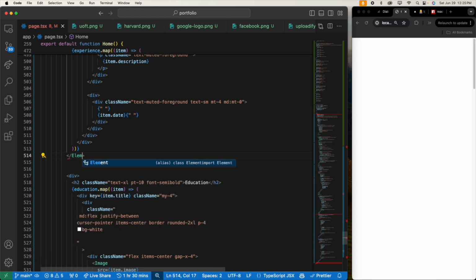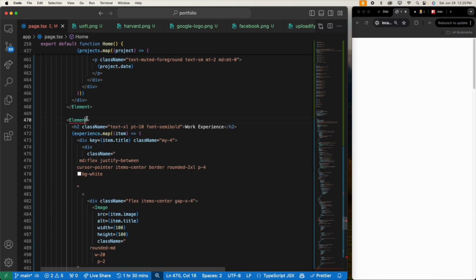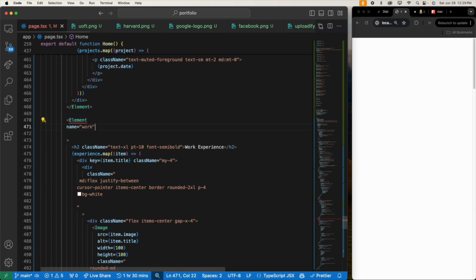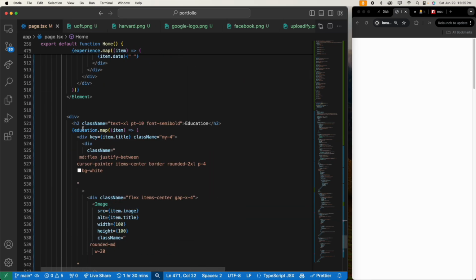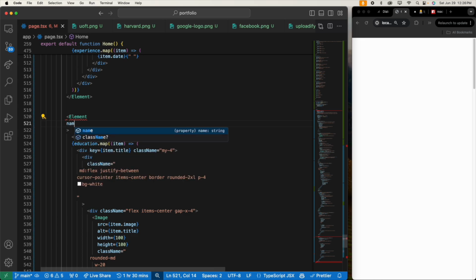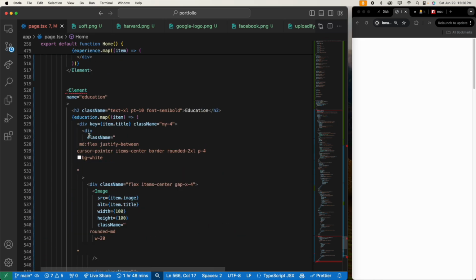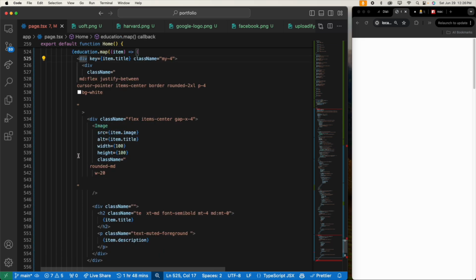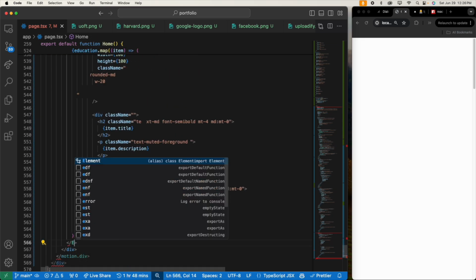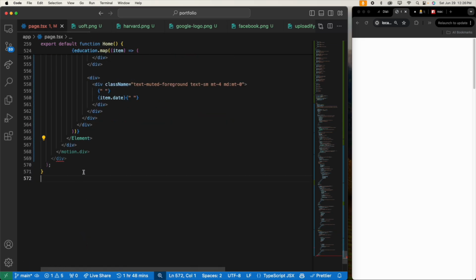Let's do element here. Let's get set up with the name. Name is going to be work. Element name is going to be education. And then we need to find out where this is. There we go. So we now have everything set up as intended and everything is working.